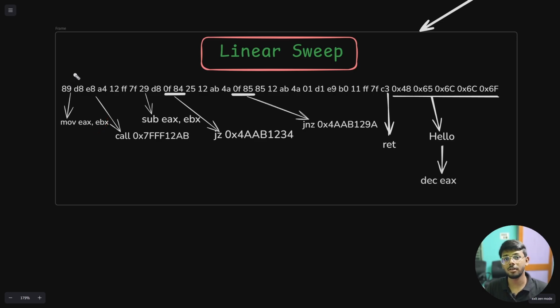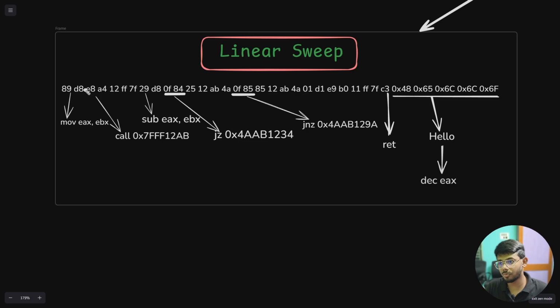For example, the disassembler will first look at the first byte and consider it as an opcode, and take the next number of bytes as operand, the number depending on how many bytes the opcode demands. Here mov only needs 1 byte.